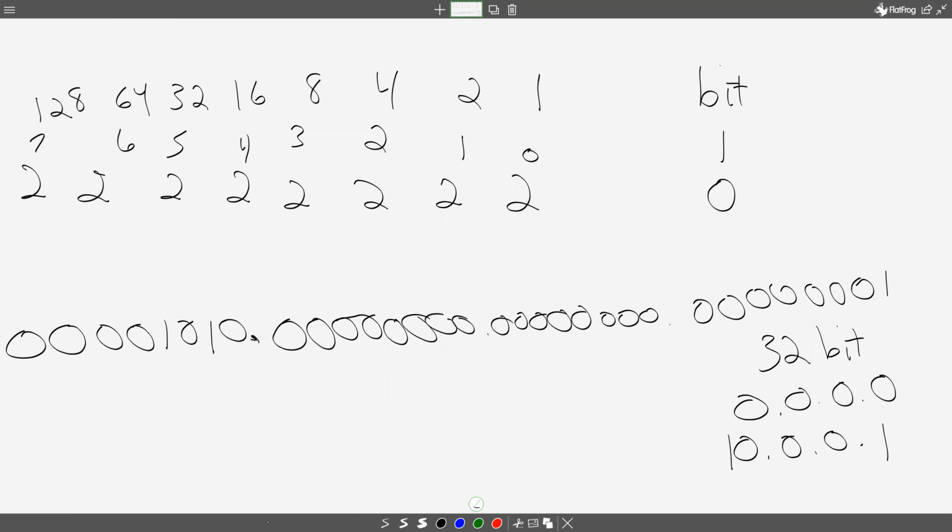So it is 32 bits. This is how the computer sees it. This is exactly how it sees it. This is how the computer interacts with it. It's also going to be how computers determine what network they're on, and we'll talk about that later, and what network the destination IP addresses are on.